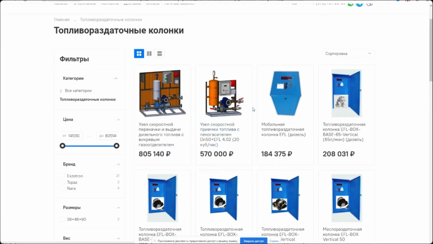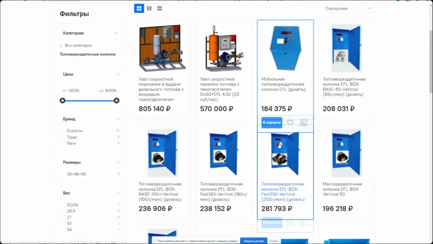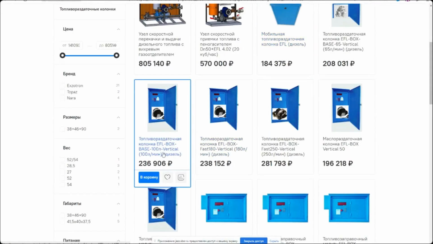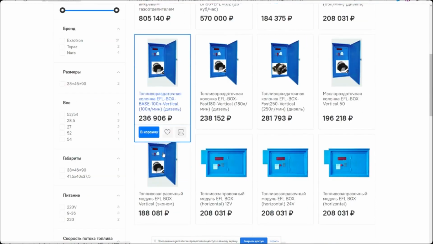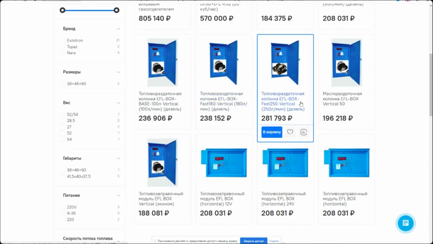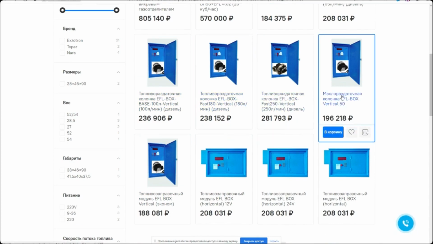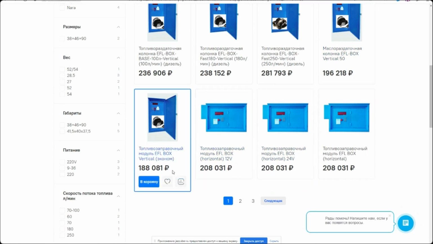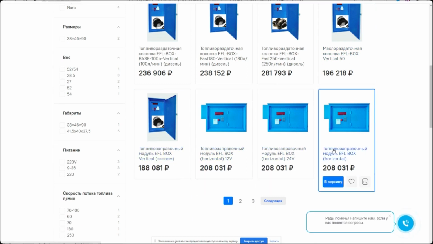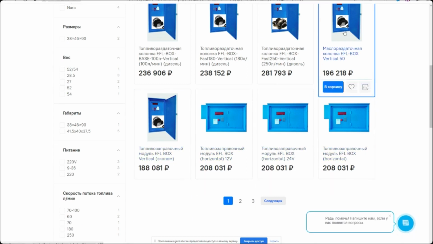This is our biggest component. This is a variation of a node that does not have a pump. Let's head to the gas station. Different things happen based on the client's preferences, so we choose accordingly. Because there are choices for 100 liters, 180 liters, and 250 liters, there are columns for dispensing oil. There are various alternatives available for a horizontal EFL box.